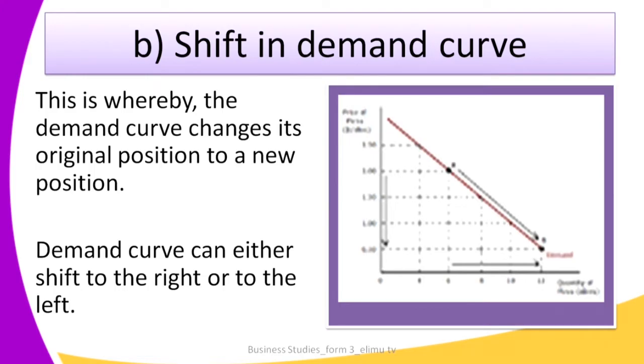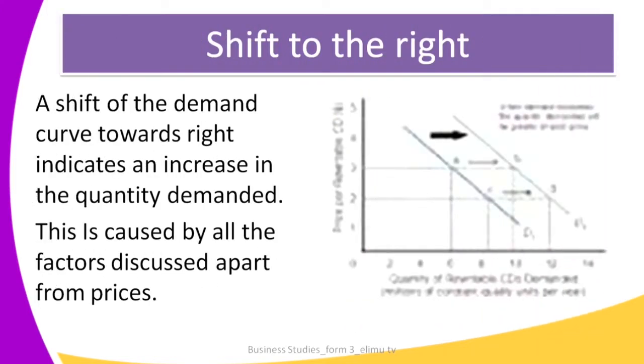So, a shift in the demand curve is whereby the demand curve changes from its original position to a new position. And I've said the demand curve can either shift to the right or shift to the left. So let's now look at that in detail. Let's start with the shift to the right.